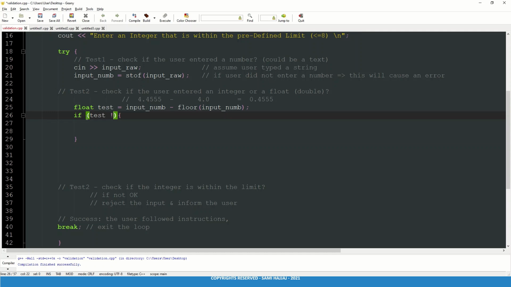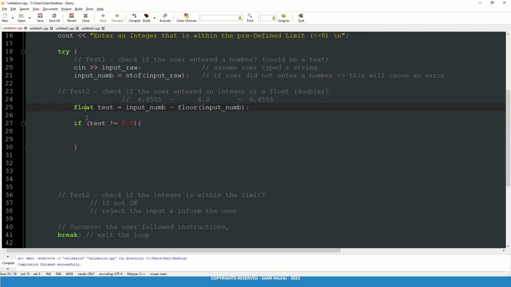Well, actually, we did talk about operators before. So this is how you write not equal to 0.0. Now, because it's a float, I'm going to put a decimal here, so that's why it's a good idea. But if you forgot and you put a 0 like this, that will still work. So basically now, if the value right here is not a 0, as you can see, something like this, then obviously the number is a float and not an integer. Is that right? And in this case, this is actually a failure.